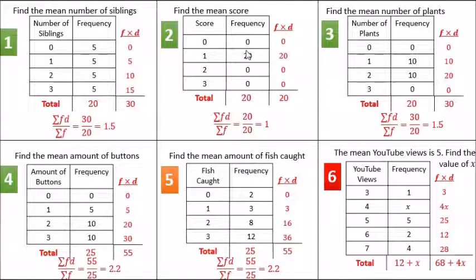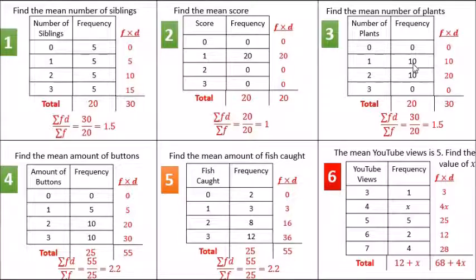In this case, you can see all of them are on the 1, so I would expect the mean to be 1 because they are all 1, so the mean of them should be 1. 0 times 0, 1 times 20, and the others are 0 because we're multiplying by 0. So if we add those up, 20, add these up, 20. So this 20 divided by this 20 is in fact 1, therefore this does work out to be correct.